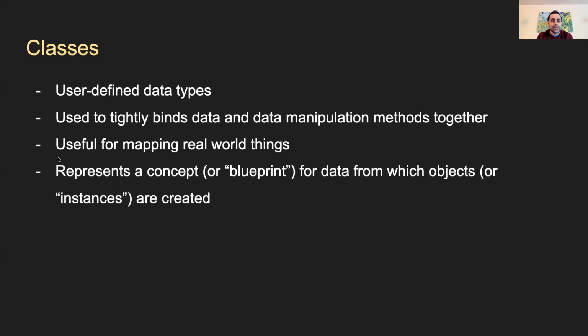The reason classes make sense, and why OOP is popular, is because classes are really useful for representing real world objects in the virtual world, right? When you think about me as a person, I have properties and I have actions that I could do. That's reflected when you create a class. You have properties, which are data members, and then you have actions, which are your methods that act upon that data. So again, a lot of theory being thrown your way. I just want you to understand what classes are meant for and why they make sense from our coding perspective.